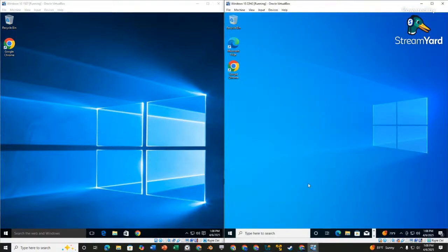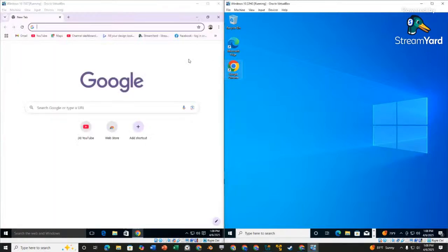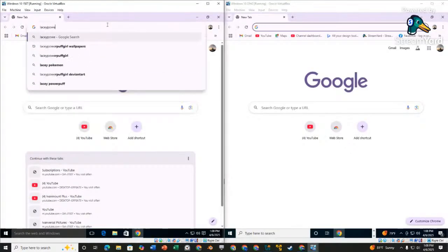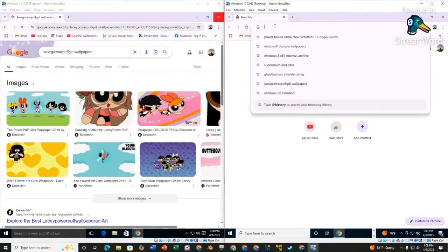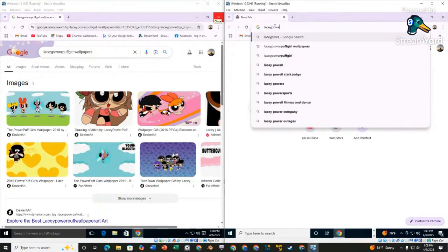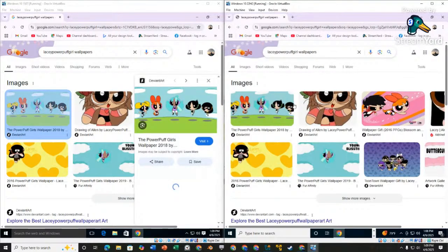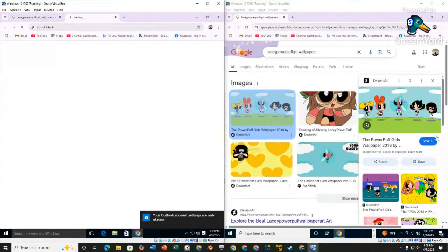So as you can see, we have two accounts and we have listers. We have all the listers on the site. So that's pretty much the things to distinguish on the network. The next thing I want to talk about is the personalization. I'll show you in a little bit. I'm going to use the one from Lacey Powerpuff Girl, and we can show you a little bit of comparisons.